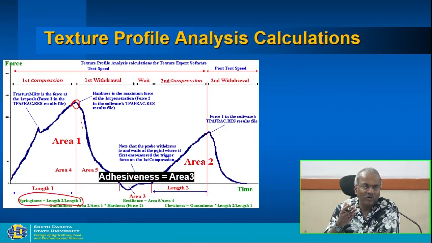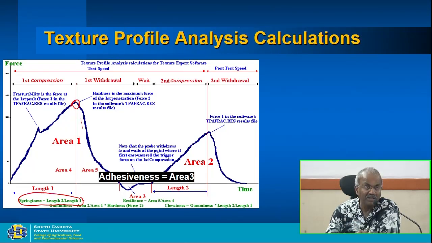And that number, you cannot really explain what that number means. If you do length 2 by length 1, then it will always be less than 100%, because it is a viscoelastic material. Okay. Now your next question is, what is different?